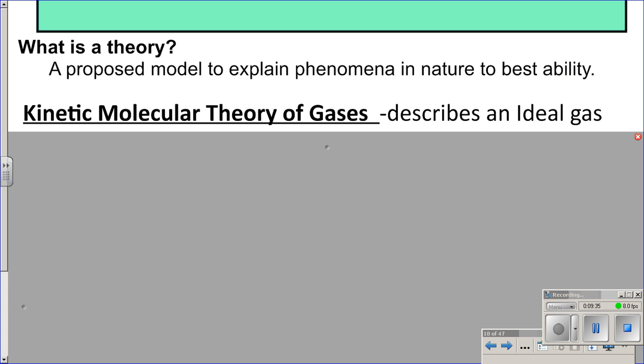So we're going to talk about how the kinetic molecular theory describes ideal gases. What are these two important words? What do they mean? What does kinetic mean? Motion. We're talking about things moving, right? So we're talking about things being in motion, and molecular refers to molecules, right? Like gases, for example. Okay, don't forget molecules are nonmetals, or just simply like diatomic nonmetals. Okay, so we're talking about how these things are related to gas and how moving relates to this particular theory.